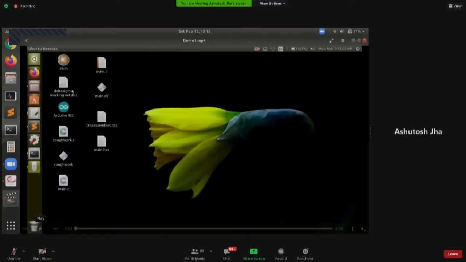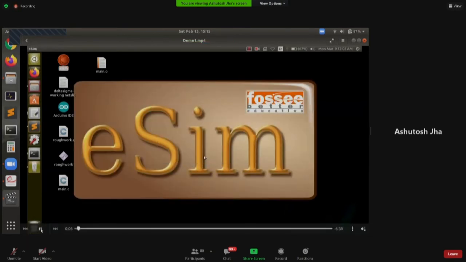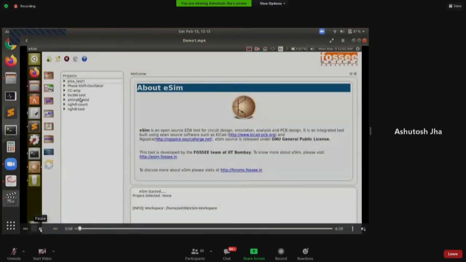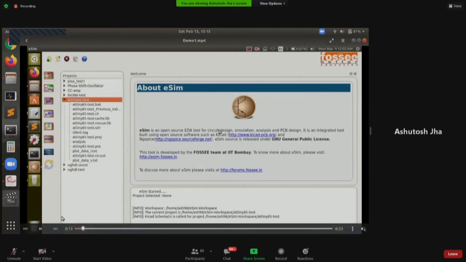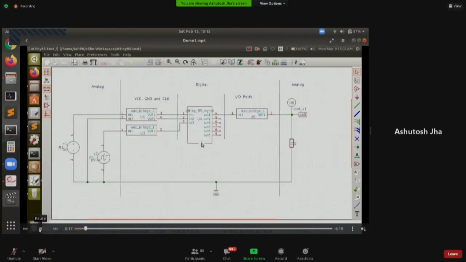All right. So it's a video from back when I was working on it and I recorded it. This will also show you all the steps you would need to do when you would be actually simulating a microcontroller. Here is the schematic that I just showed you in my PPT. Same schematic.